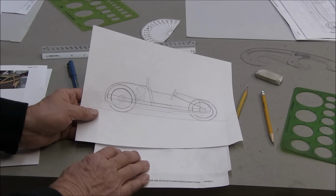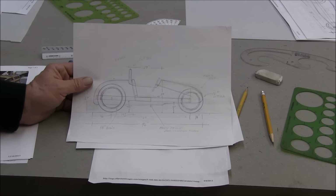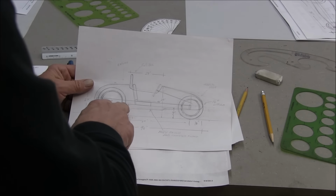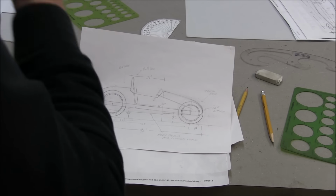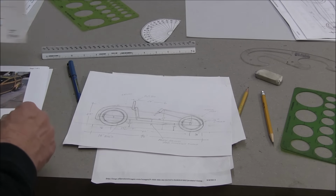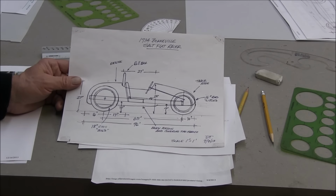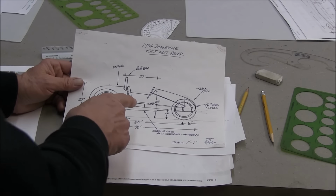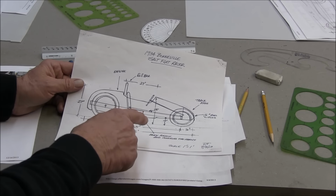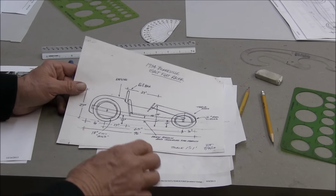Right here. Now out of this sketch, I did another little pencil version. Let's see, I think, yeah, this had a shorter wheelbase. Here I'm getting a little more refined, and then I ultimately landed on this sketch. I showed you this in a video hanging on the wall a few weeks ago. So this is where I left off. I did development on this over a year ago, and then I picked up since then.